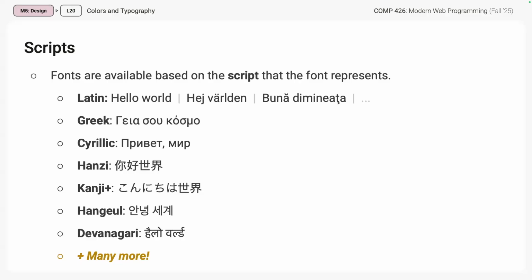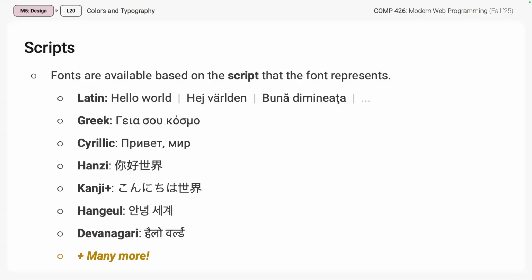Remember that fonts are based on a script. If you have a font for the Latin script, it'll work for all the Latin languages, but that font will not work for Japanese or Chinese or Hindi or Korean or Russian, because all of these use different scripts.